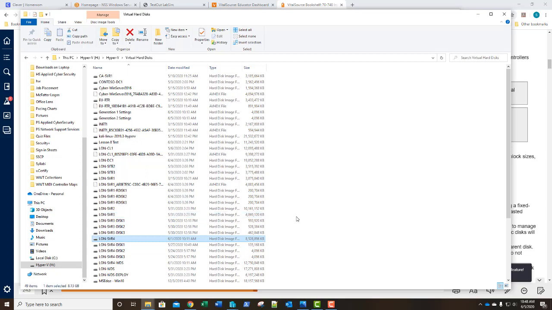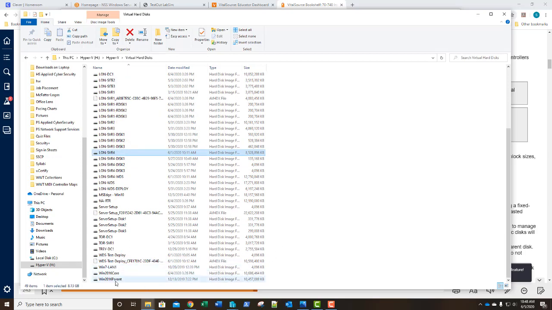By using that differencing disk, this parent disk points to server 4, server 3, server 2, server 1, site 2, site 1, DC. Now, for example, these are configured servers. This site 1, site 2. These are fully configured Windows servers, but look at the size.